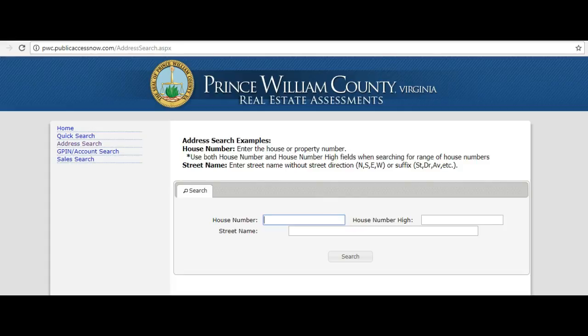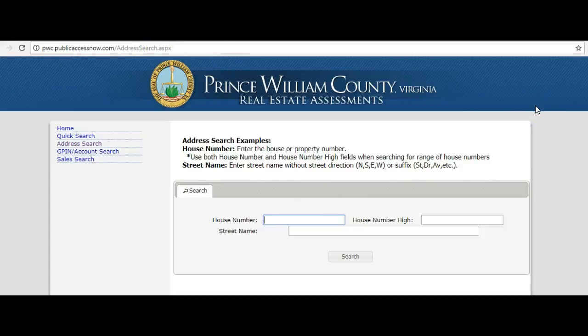If you are looking for consumer data in Prince William County, you can come to pwc.publicaccessnow.com/address search.aspx.